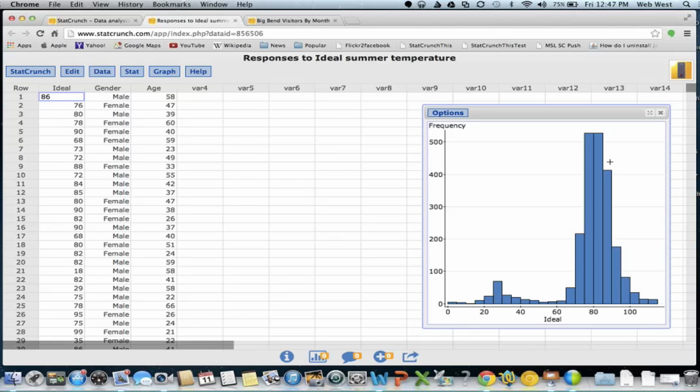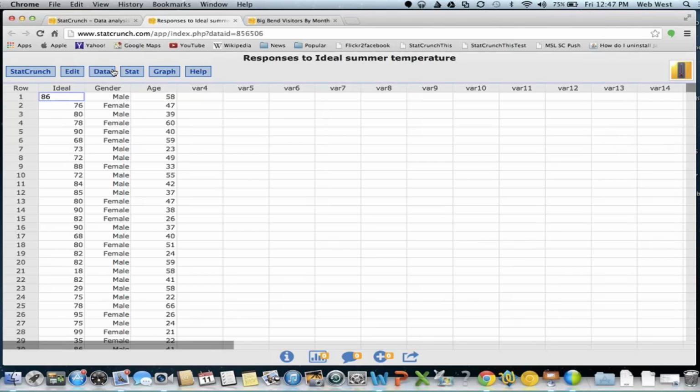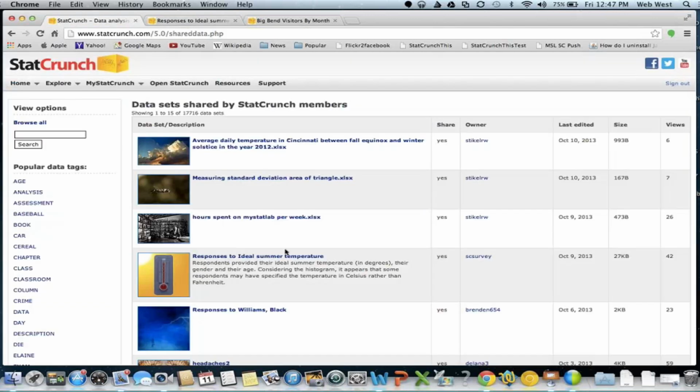So that's some of the example surveys that we're turning over. We could compare ideal temperature across gender and things like that, even across age, if there's any relationship there. So we've got that sort of data coming in all the time. It's a great source of new, timely data sets to work with. I suppose the ideal summer temperature is not too timely, but it's shortly after the summer is ending for most folks in the U.S. at least.